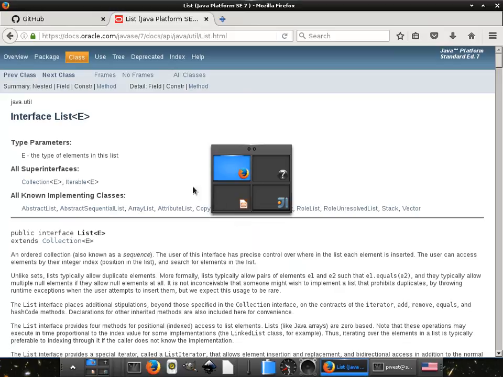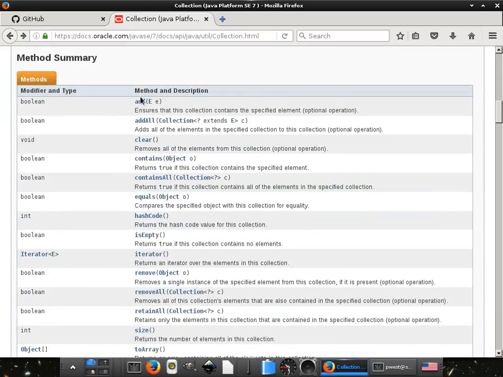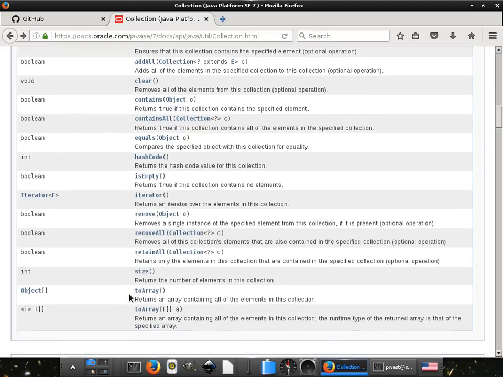In other words, you have to be able to add an element, add all elements from a collection, clear it, ask if it contains an object, if it contains all the elements in a collection, is it equal to an object, is it empty, be able to create an iterator, remove all, retain all, size, and to array. All a collection has to do is implement that interface. That is all. It does not necessarily have to be an array. It can be a completely different data structure. It could be a linked list, binary tree.